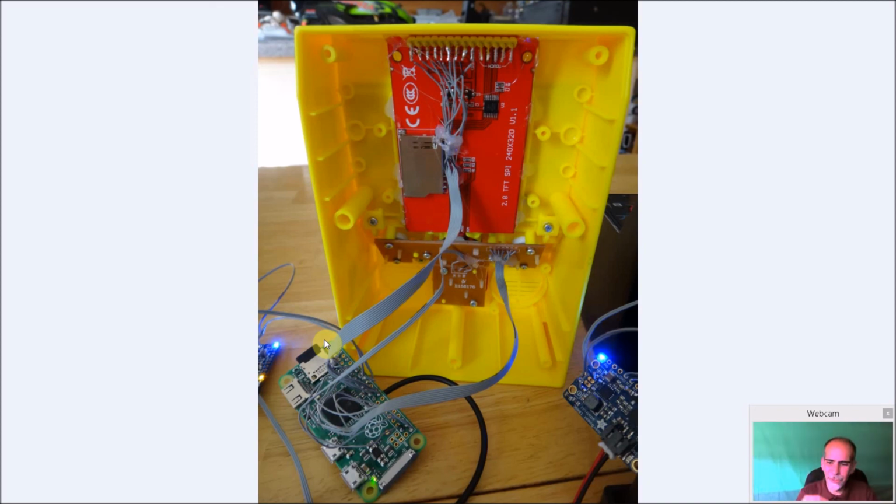Because once you put it in and start gluing stuff, it's a pain to take it out if you make a mistake. Or if you keep moving things too much, you're going to break these wires. They're not the strongest things in the world, so you have to take your time and really think. And that, out of all this, takes the most time. At least it did for me.